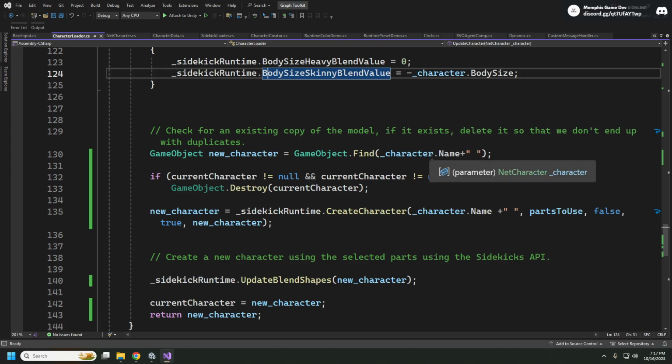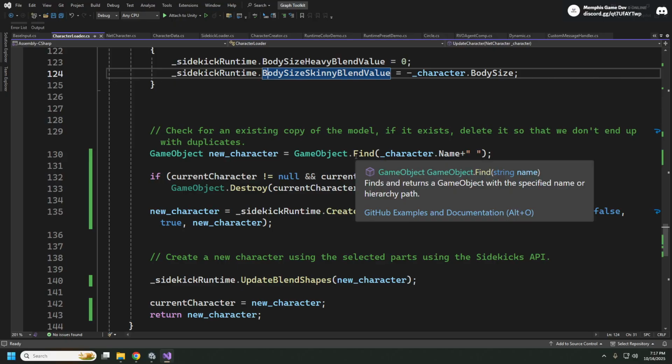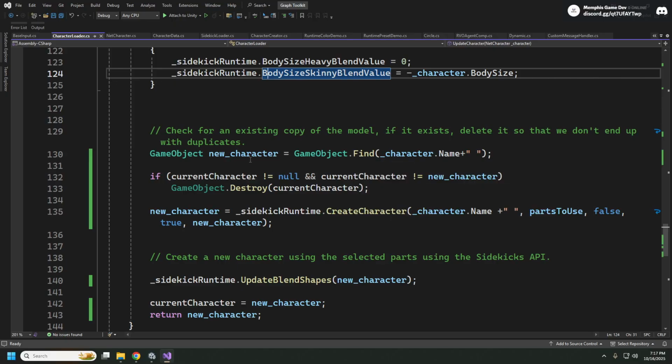And yeah, so we're going to try to find a character, and if our character already exists, then we are going to create a character with that character as the base. So we're not going to create a new character, it's just going to modify the existing one.